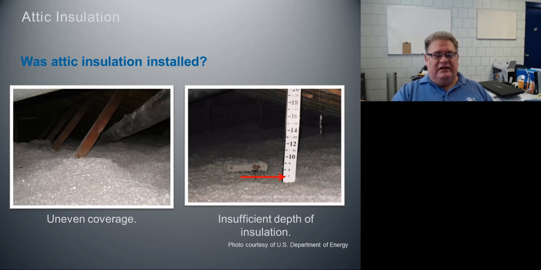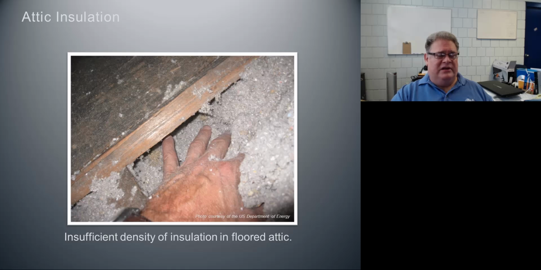So here on the left, we've got a good example of work that was performed, but we've got some uneven coverage. If I start following the lines on this, you can see we've got hills and valleys and everything else running all over this insulation. So it's been done, but the workmanship's not acceptable. And then over here on the right, if we are looking for about 10.5 inches of blown-in insulation to get us to about R38, well, that should be up here. So we're about 3.5 inches shy of what should be done. So both of them are going to wind up being reworks.